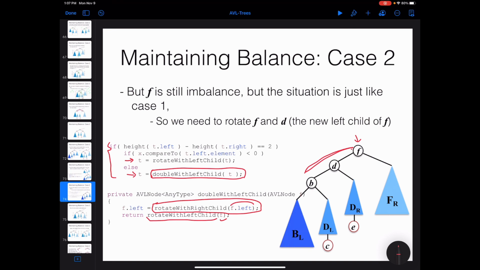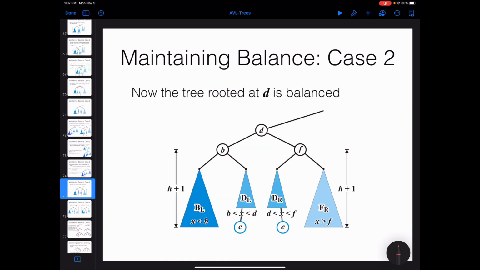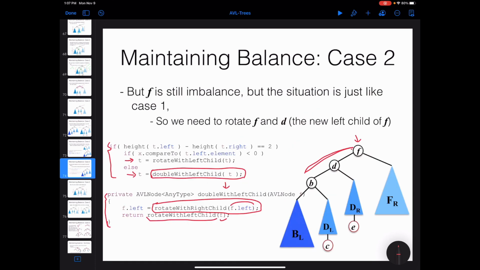Instead of just writing it as two phases there, I have written a new method for that, and this is exactly the method that does the job. Two phases. First, rotate B around its right child, then rotate F around the new left child, which is D. And that's it, we are done. The tree is balanced. What I explained here was just a matter of implementation, okay? You could write it in a different way, but you can see that this is very nice. It looks very neat.